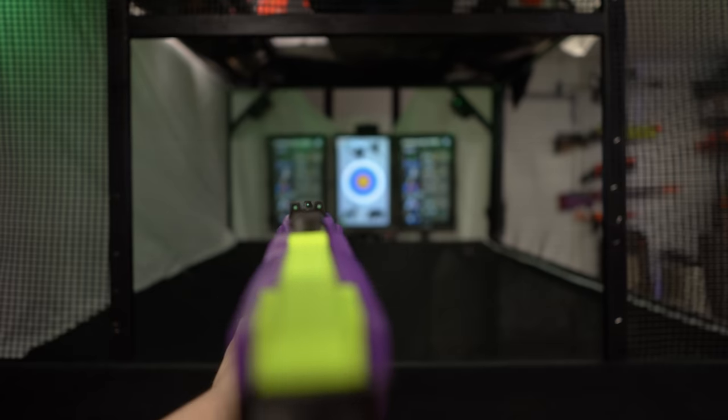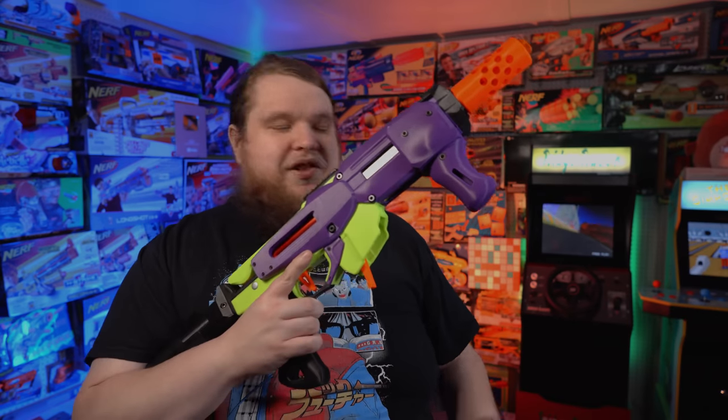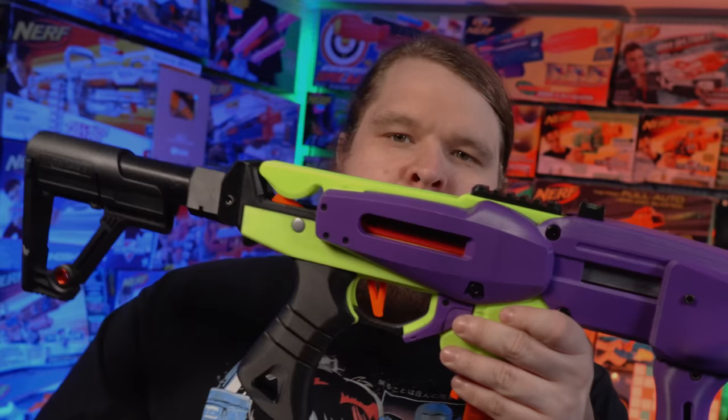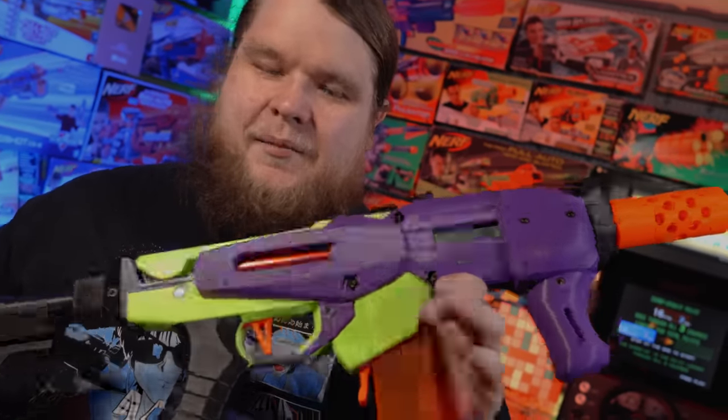At least a physical iron sight kind of thing. There's a single Picatinny rail for whatever optic you choose. The mag release — you do not have to prime this blaster to remove the magazine, because this uses a Vanguard-style pusher breech that is actually manufactured by Roboman Industries. Back here you've got your anodized plunger tube. This is an expanded plunger tube upgrade — the original is just a standard aluminum plunger tube that is a little bit smaller than this. However, this is a Cheetah 2.0 plunger tube. The barrel and the plunger tube are from an actual blaster that already exists. Spitfire is just reusing that hardware in a different shell, which is a brilliant idea, and it works really well.